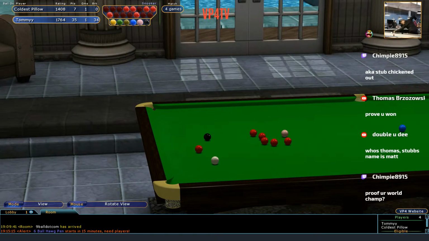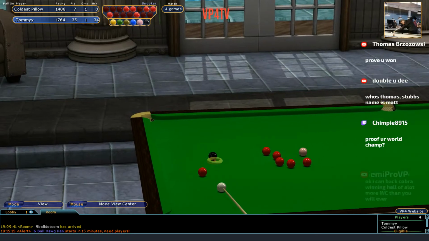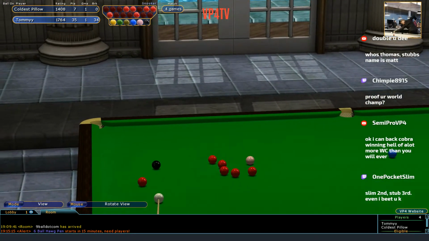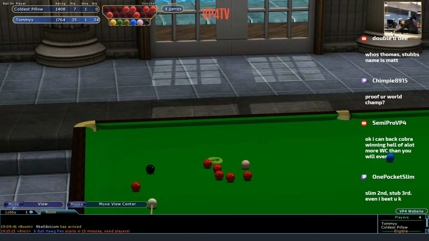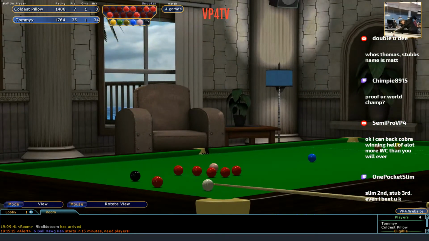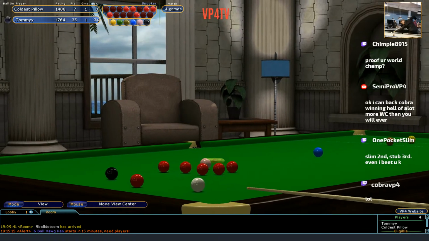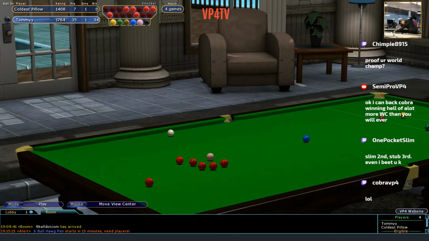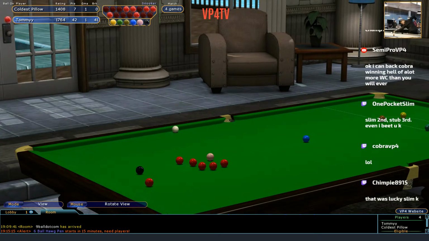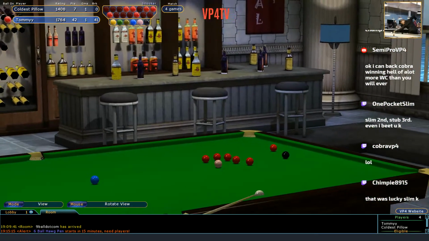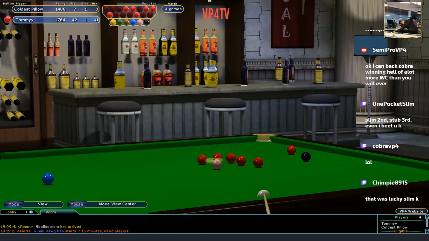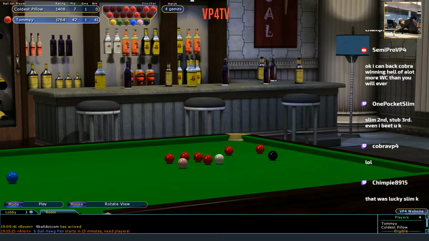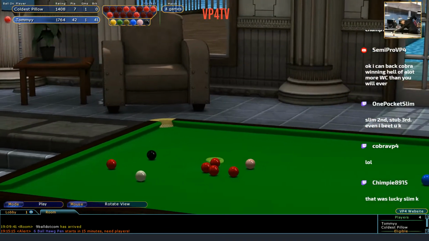Now, this is fine. All you're doing is rolling the black in. Cue ball is going to end up somewhere around here for that red. If you go too far, you could land in that red, but that needs to bounce. Let's have a look. Well, I think he'll catch that red. He might just brush it. No, he's okay. He's through clean.